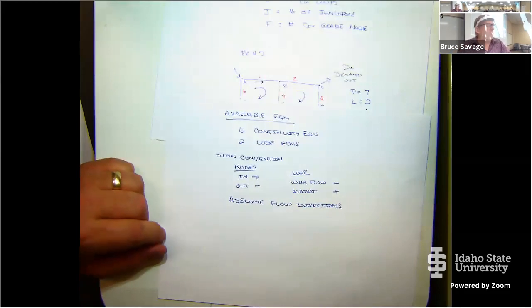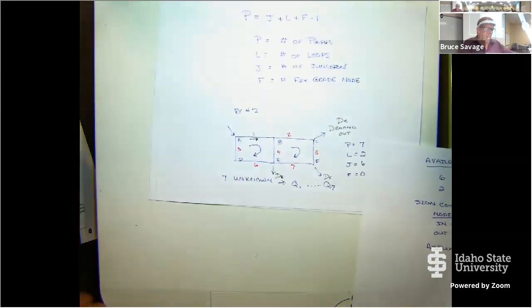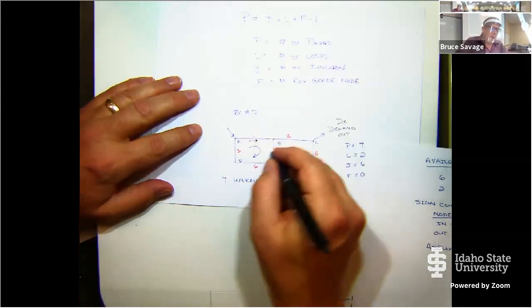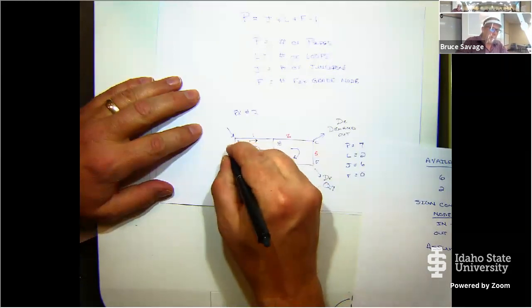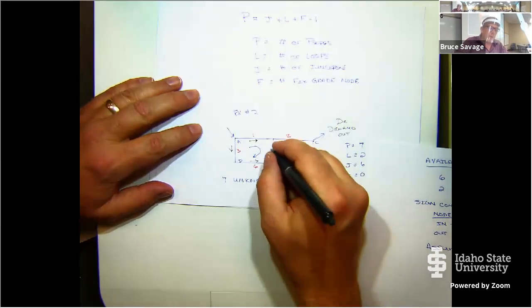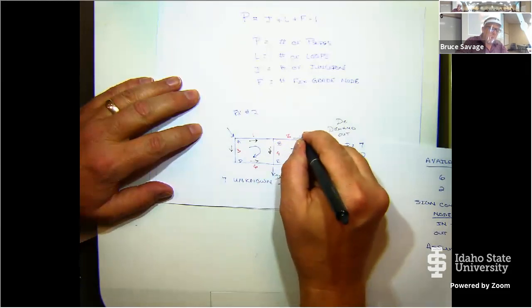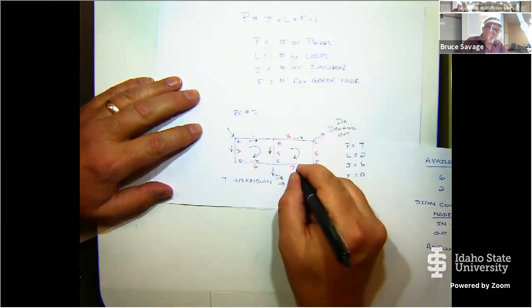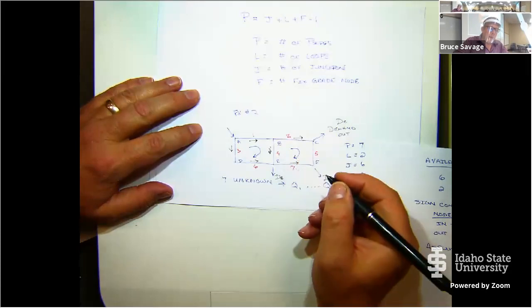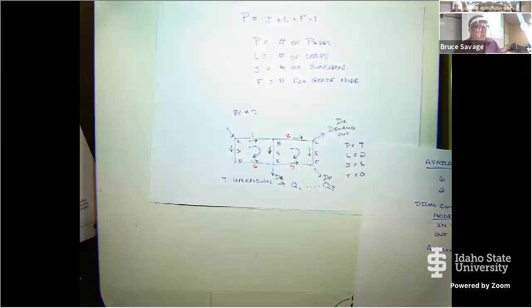Now, I may or may not know the direction that the flow goes. If I do know, then go ahead and put it in there, but otherwise, just take a good guess. So I'm going to assume that since it's coming in at A, it's going to go down 1, and it's also going to go down 3. I'm going to assume that it's going to go across 6. I don't know what it's going to do on 4, so I'll just assume that it's going to go down on 4. Go across on 2, and go across on 7. And I don't know, I'll put it down on 5 as well. So I've assumed those directions for my flows.